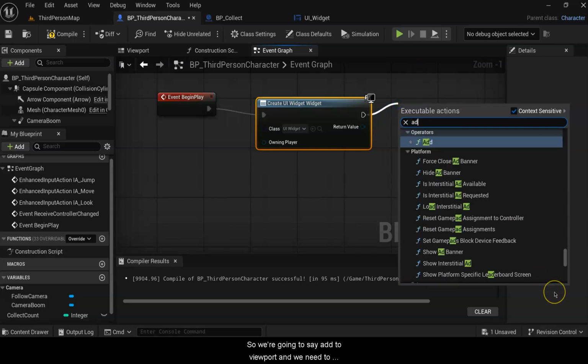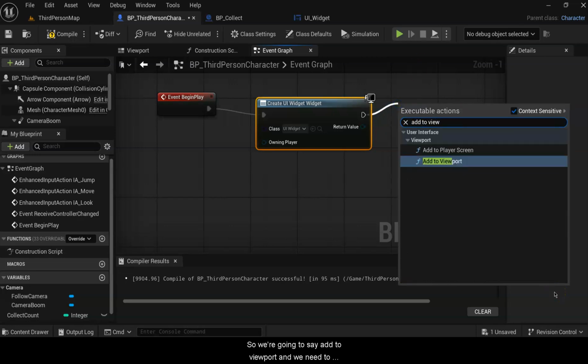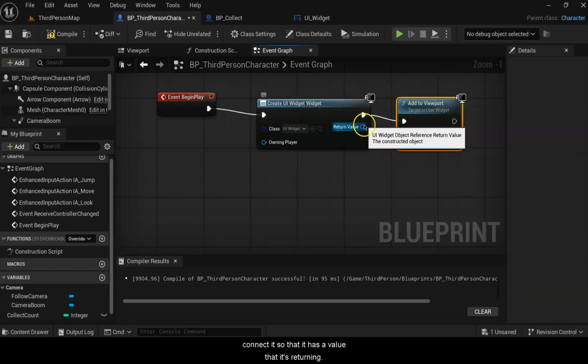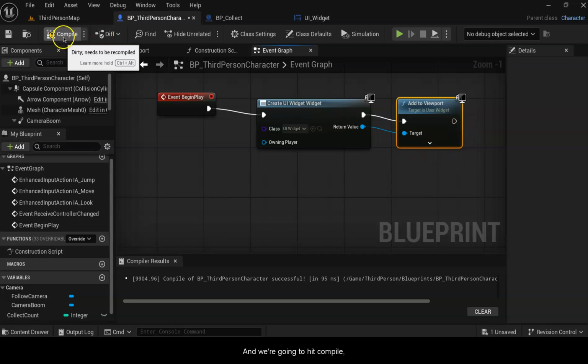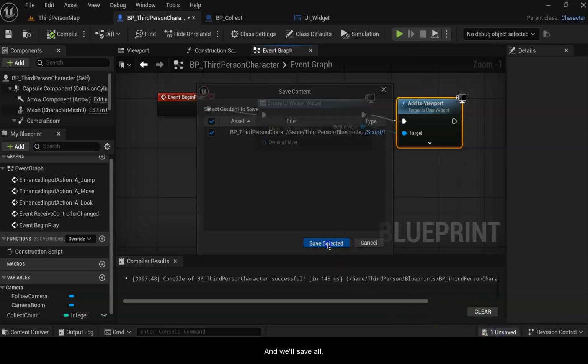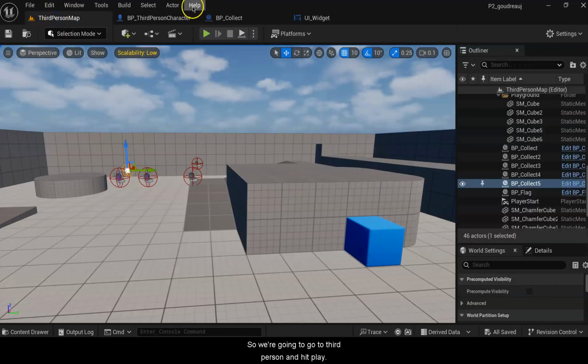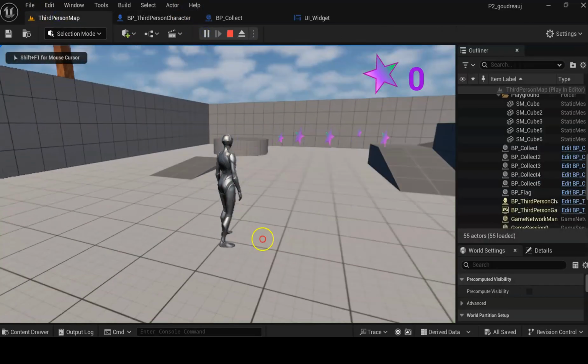So we're going to say add to viewport, and we need to connect it so that it has a value that it's returning. We're going to hit compile, see if it compiled, and it did. We'll save all, and so now we can test it.